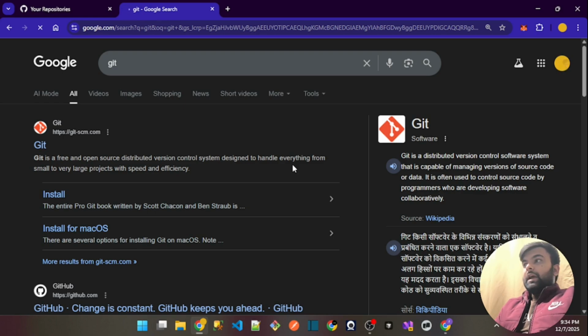I think right now my internet connection is not working properly, but no issues. Just make sure this software is installed on your local machine. After that, let's create the repository. Then we will clone the repository through the command line, and after that we will see the Git commands to use in day-to-day projects.